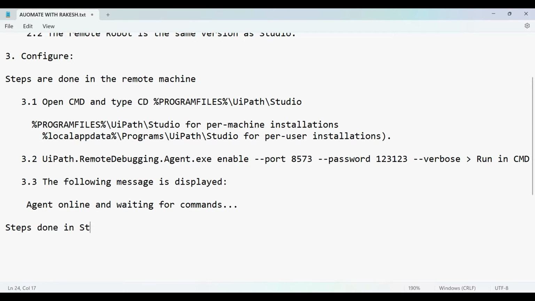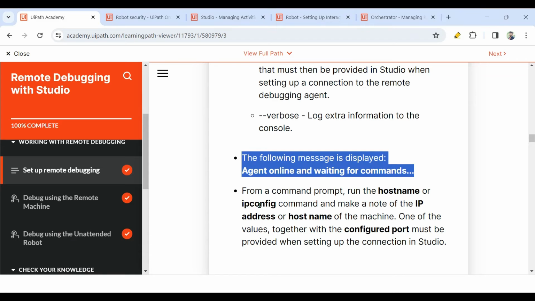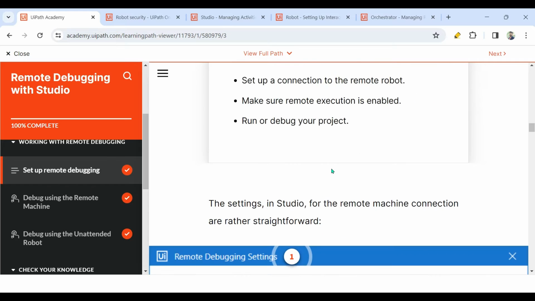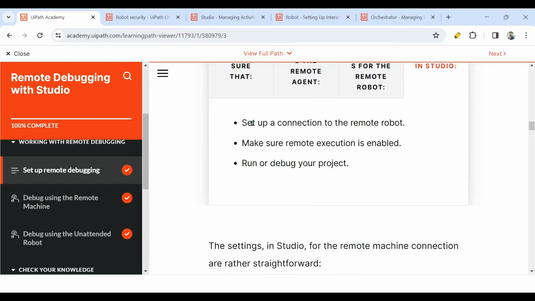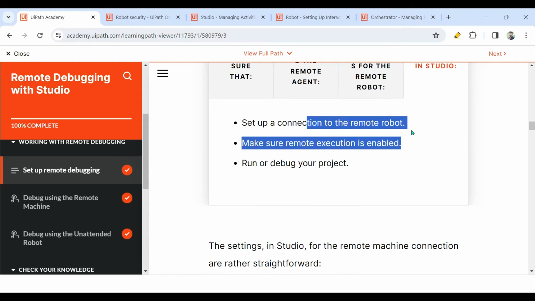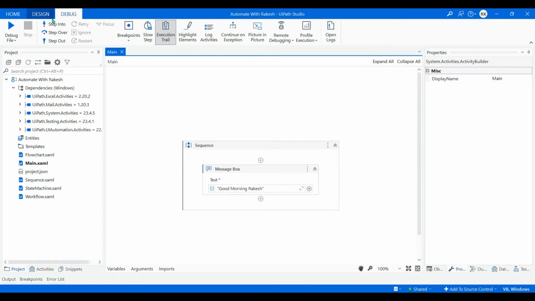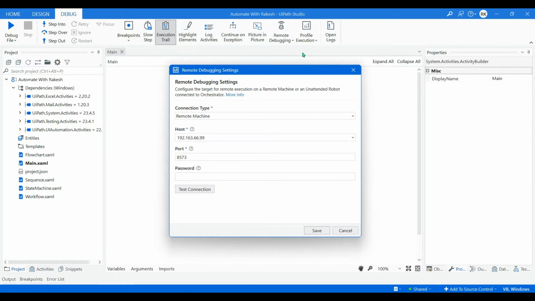Steps done in Studio. Okay, so what are the steps done in the Studio? Let me show you. The first step is to set up a connection to the remote robot. So how do you set up a connection? You go to Studio, and here you go to debug. You click on remote debugging. Click on configure remote debugging, and here you will select what?